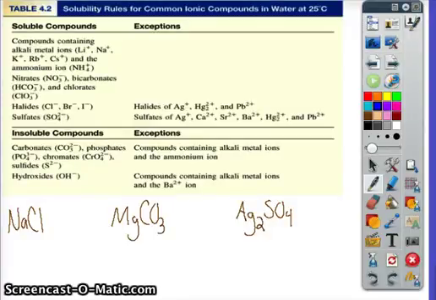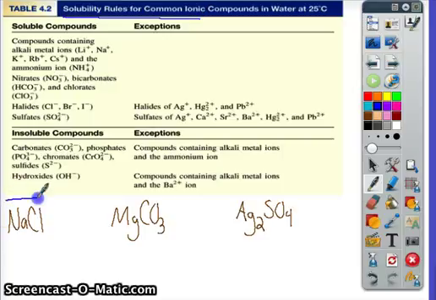We're going to take a quick look at how you utilize the solubility rules to determine if something is soluble or insoluble in water. Generally, you're going to utilize these rules after performing a chemical reaction or in preparation for performing a chemical reaction to identify if any of the products are going to be soluble or insoluble. If they're insoluble, it's because they precipitated out, forming a solid. If they are soluble, that means they stayed in solution and continue to be aqueous.